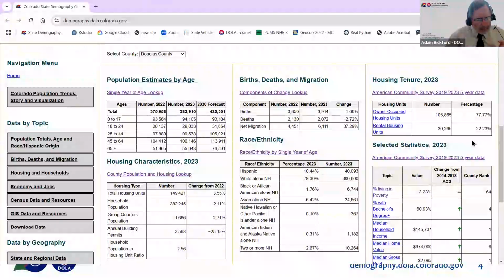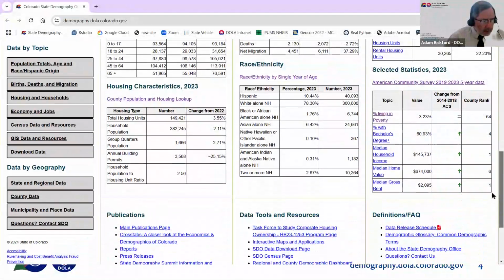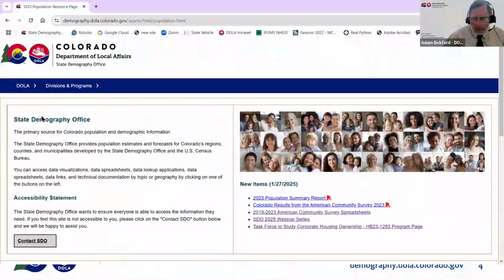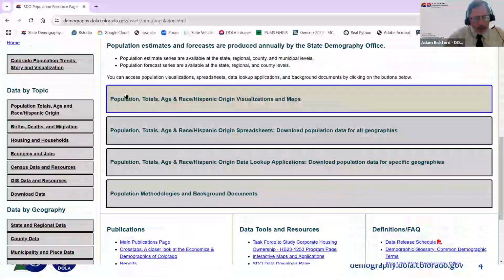In addition to these data points, we also have topical areas where our data is organized by topic, and geographic areas where our data is organized by major geographies. Each of these sections are organized in the same manner. You will have a button that links you to a visualization page.